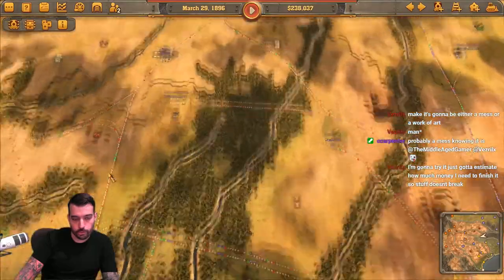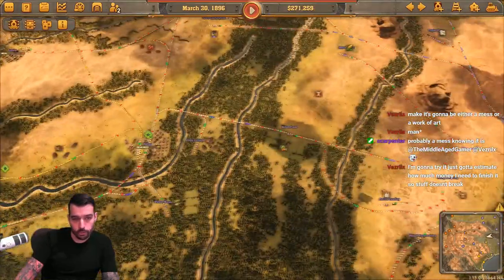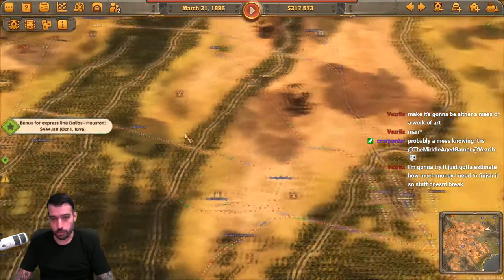You do an express line Dallas to Houston. Don't really need to though. Although it pays out almost $500,000. It's pretty good.